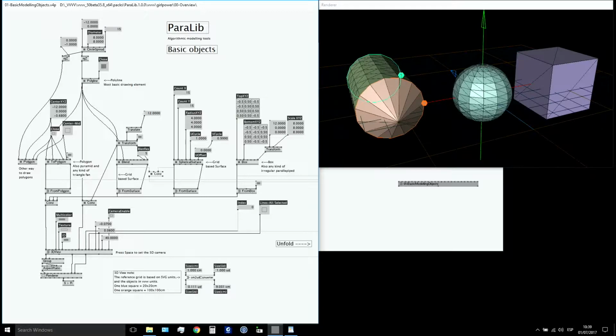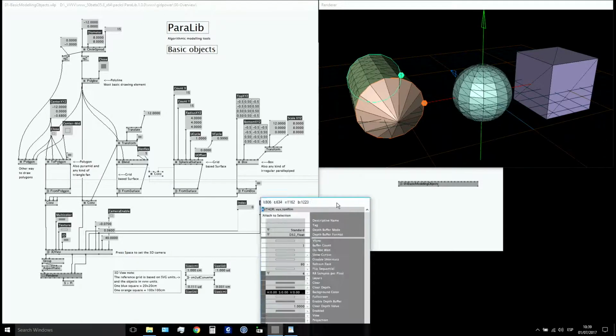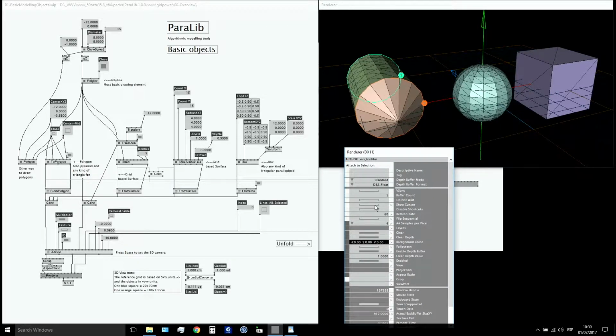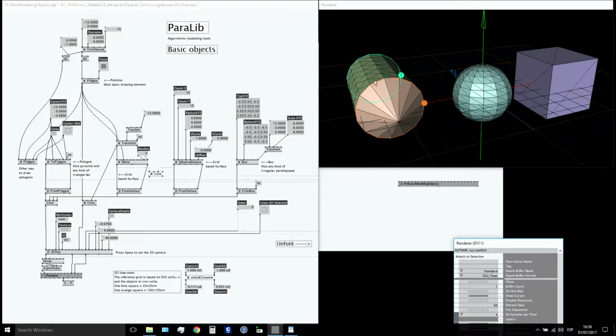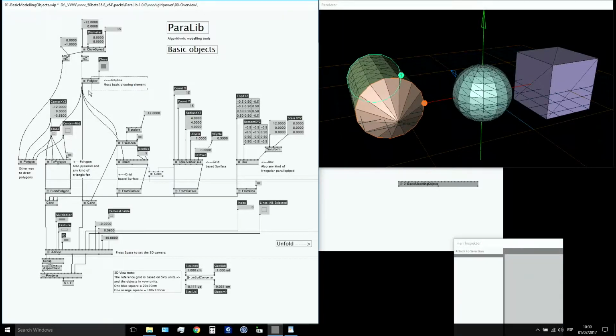So we have here, wait a moment. We connect the spread of geometry to the 3D. So we have here a polyline, this element that we have here, and this is the polyline that we are using here.